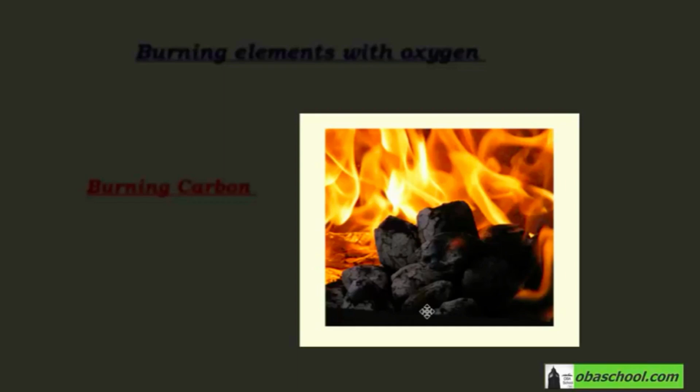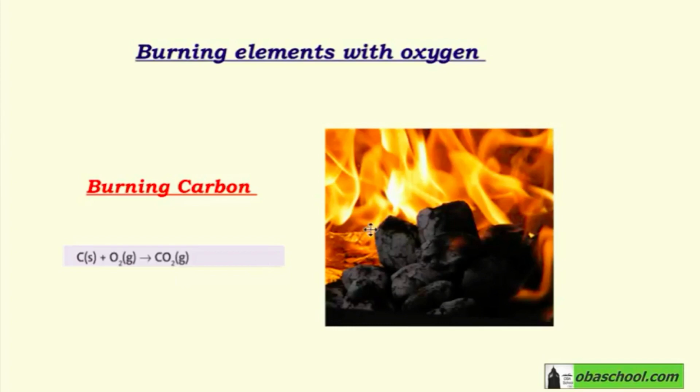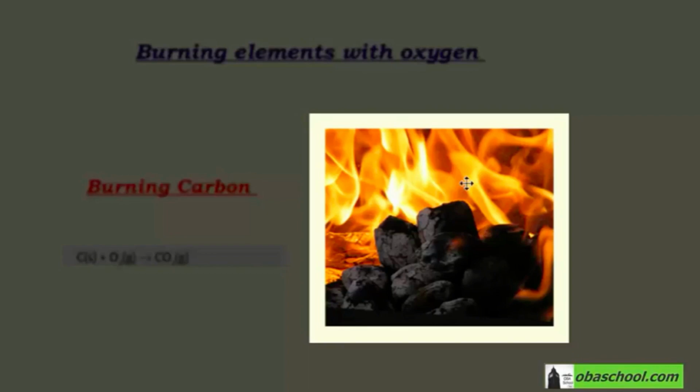The reaction is carbon plus oxygen gas reacts to give carbon dioxide gas. The flame is yellow-orange, and we can notice some sparks, and that depends on the purity of carbon. So carbon needs to be heated up very well to light up in the air when we have oxygen to give carbon dioxide gas. And the flame usually is of yellow-orange color, as you can see in this figure.